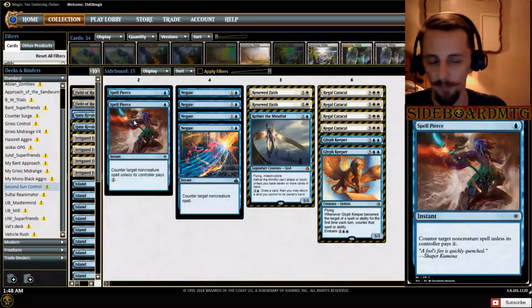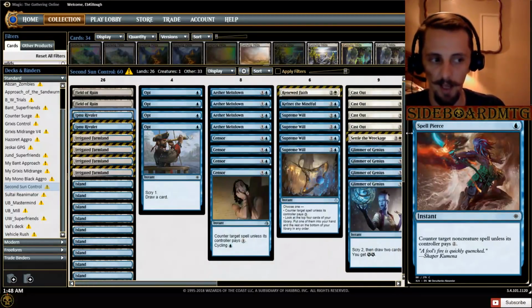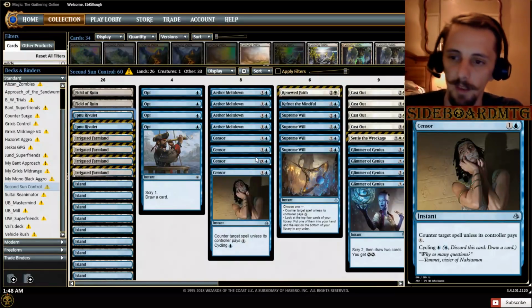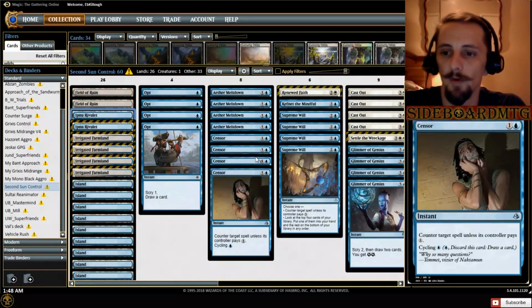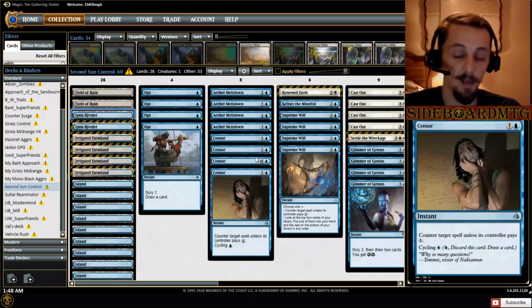4 negates, 2 Spell Pierce. We got some counters against control matchups, and we've got life gain against the aggro matchups, and the main board is just kind of set up to answer everything. So a good control player should be able to at least go 3-2 with this. Whether I'm going to be able to go 3-2 with it is a whole other story. But a good control player should be able to do something with this.